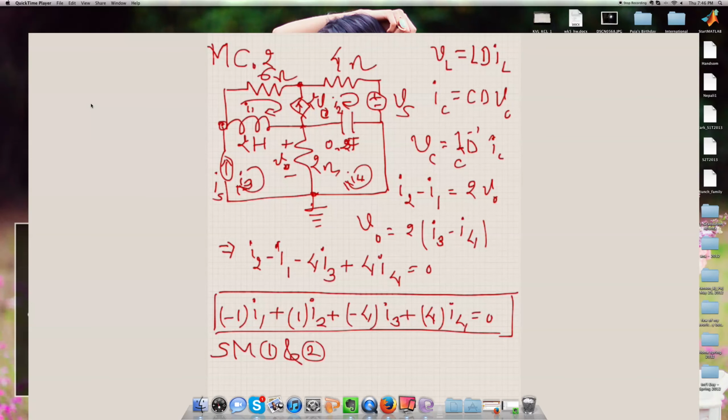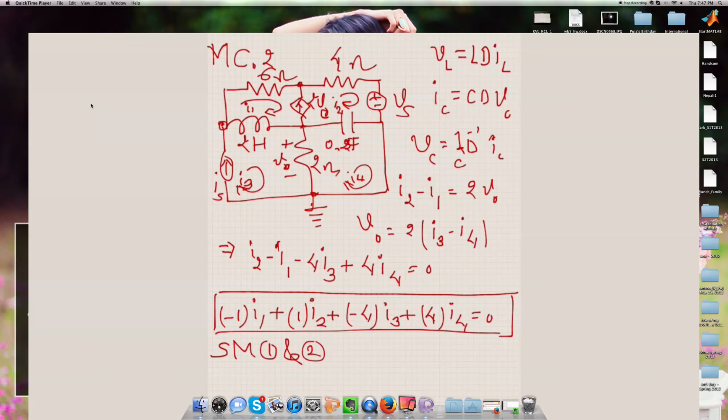So that is the reason that we're taking the supermesh. As we go through the path, we will need to remember the way to get the voltage across the inductor and also across the capacitor. So remembering V of L, where L is 2 henry, is given by L D, the net current. So we're going to start at that point.